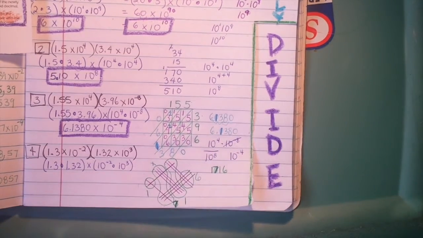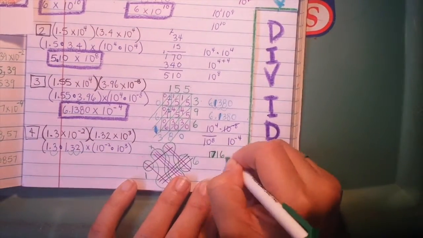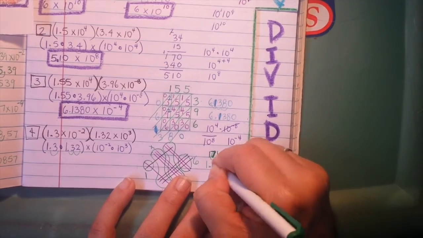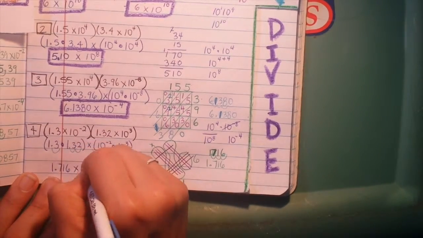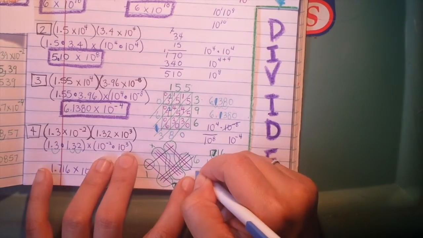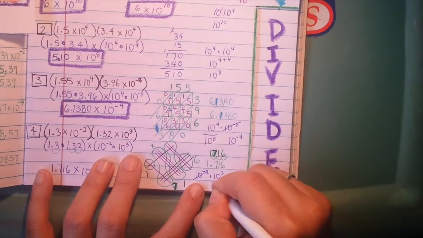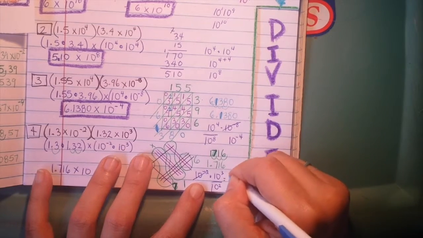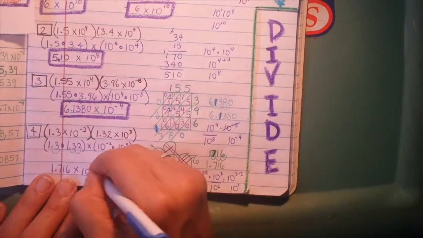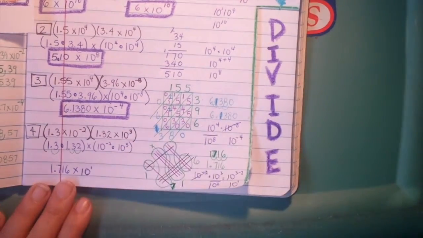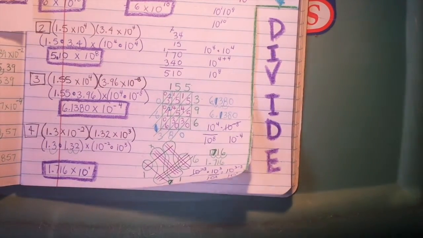Then we're going to count the amount of decimals in the problem. In the first number we had just 1. In the second, we had 2, so that's 3 total. So count 3. So it's 1.716. And then times 10, and we're just going to do that on the side. So we have 10 to the negative 2 times 10 to the 3. I don't like negatives, so we're going to put that on the bottom. And because it's on the bottom, it's going to be subtracting the exponent. So it's 3 minus 2, which is 1. So this is going to be 1.716 times 10 to the 1. And that's it. Okay, so let's just practice so that we can get really good at this.